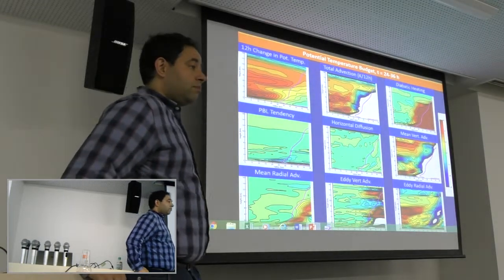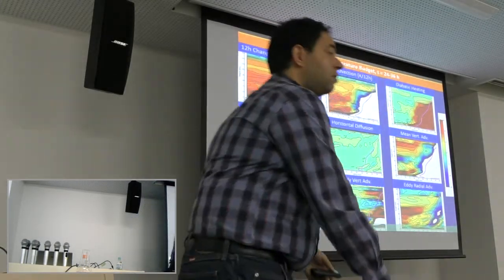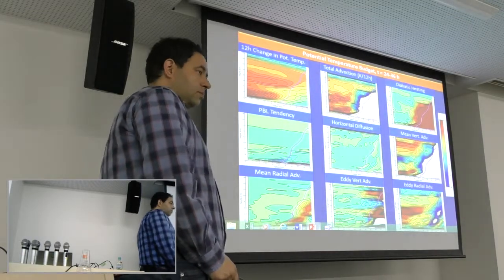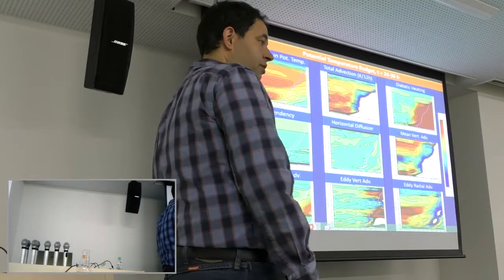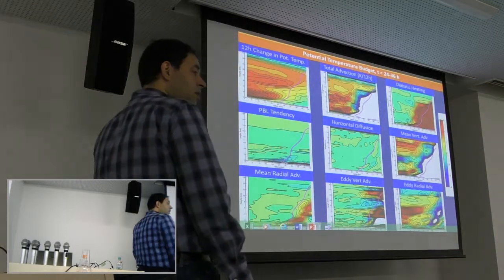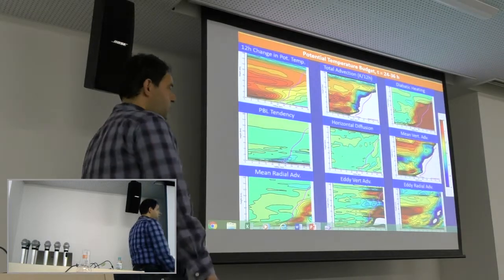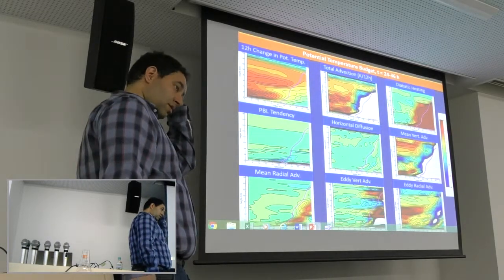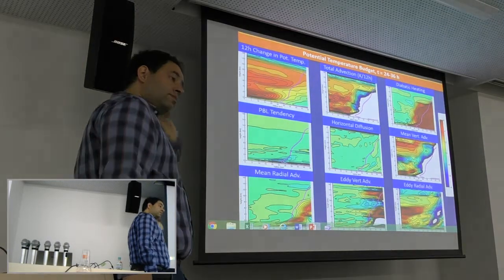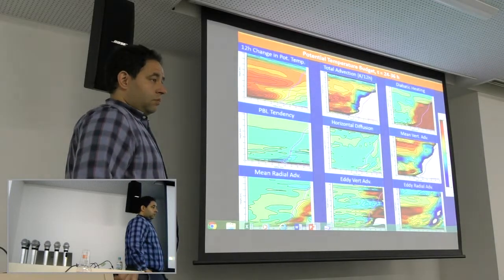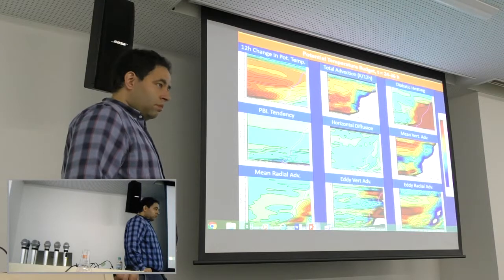I'm looking at this kind of feature, eddy mixing between the eye and eyewall region, horizontal curves. Usually people think about this kind of radial saturation in the eyewall and eye region, but instead of that idea, I think about interactions between the eye and eyewall region, the horizontal radial interaction. That is very common in my situation.